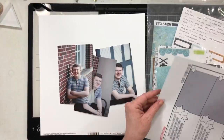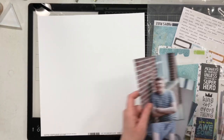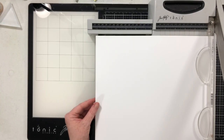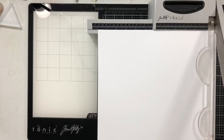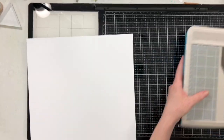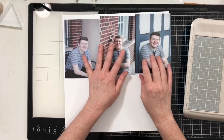So first things first, I'm going to use a white sheet of cardstock. This is Basil Coconut Swirl cardstock. It is my most favorite cardstock of choice for both backgrounds and cut files, but not for mixed media. I'm just going to take the branding strip off, and I'm going to grab my photos, all three of them, and I want to mat them. So I'm going to have to trim them up just a little bit.